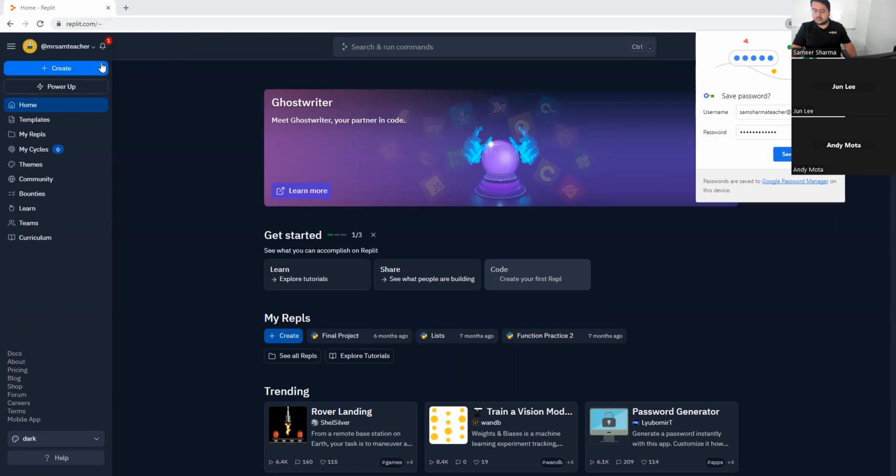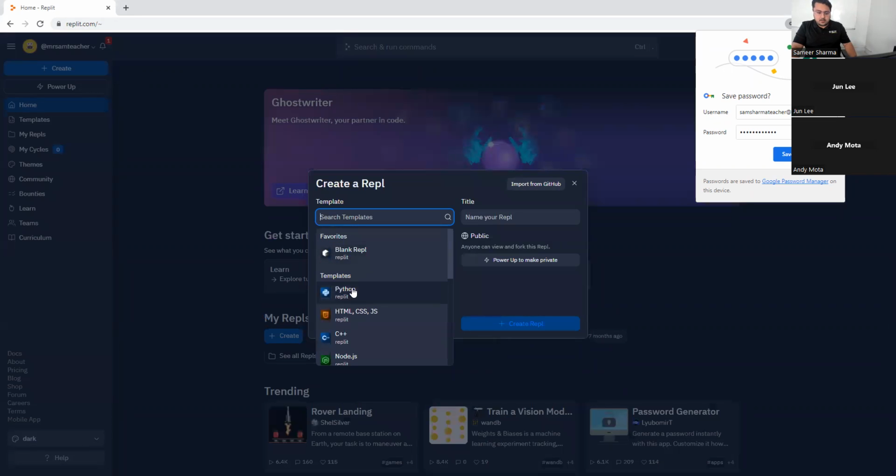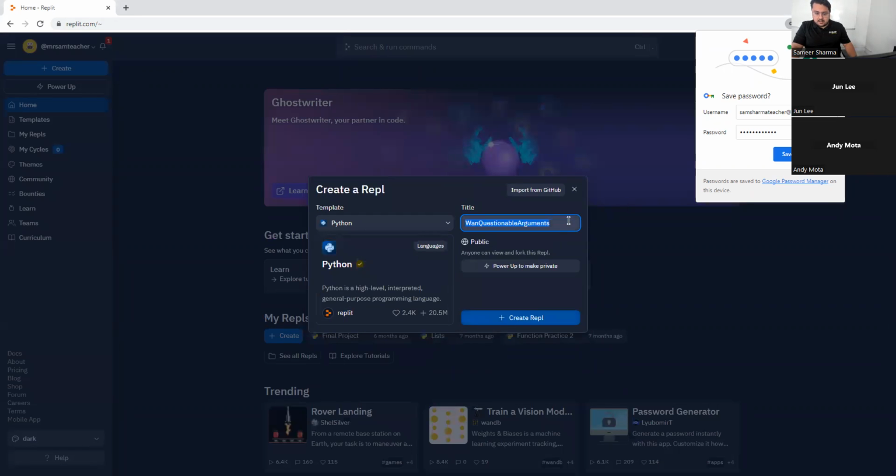Going to be going over the fundamentals and basics of Python. This is going to be our IDE for today. So once you're logged into your Replit account, go ahead and click create right there. And create, you want to make sure that you select Python, and it gives a random title, but obviously we'll go ahead and put fundamentals or introduction to Python.